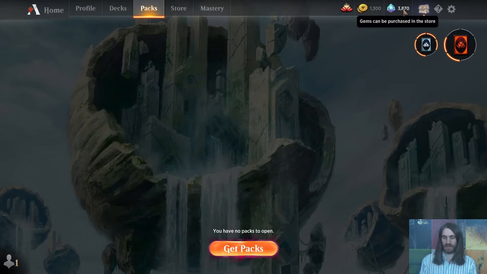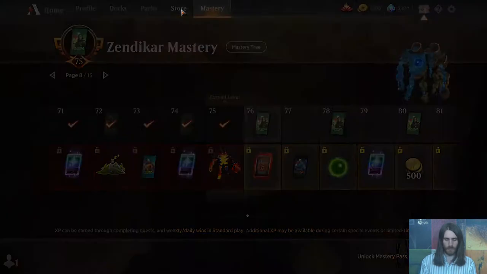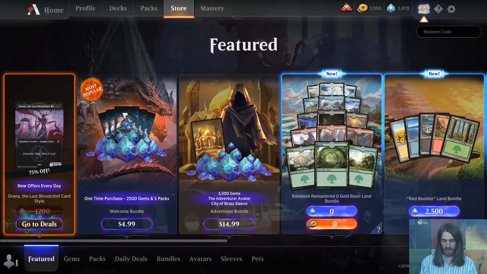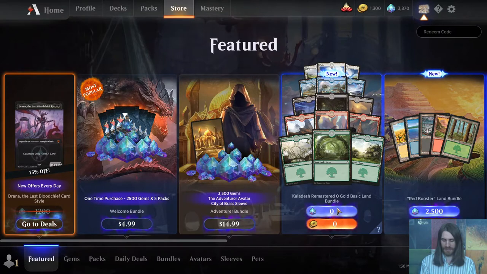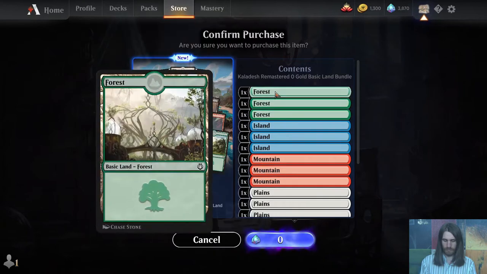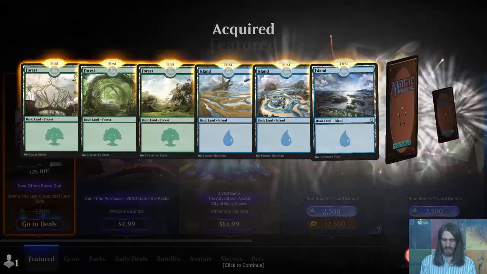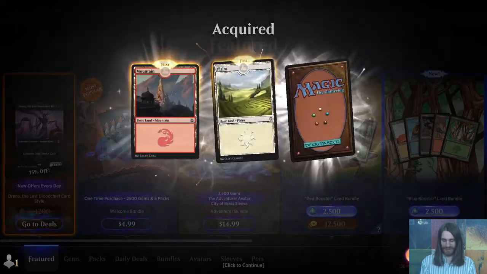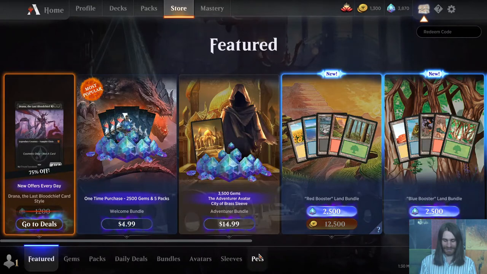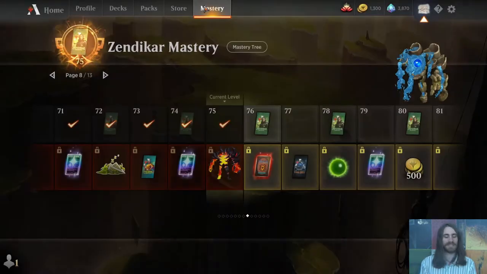Also, gem count. 3,870 happens to be greater than 3,400. So, if I go in... Wait, I guess it's not here. Oh, there was something weird in the store, though. I'm getting a little distracted, but... What is this? I can spend zero gems. Cool. Yay! Easy. Alright, well... Free, I guess. But let's head over here.